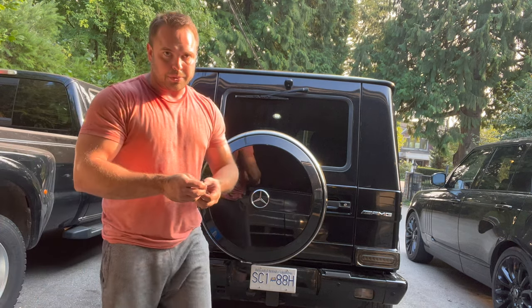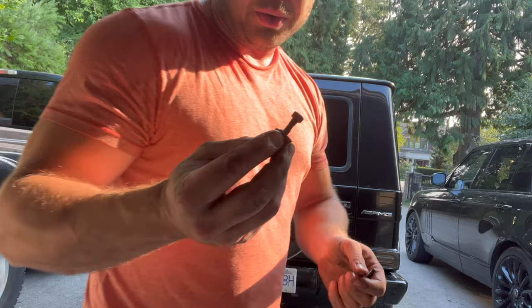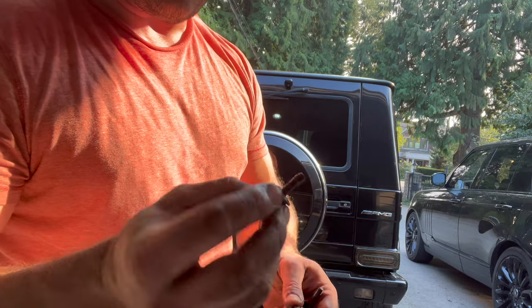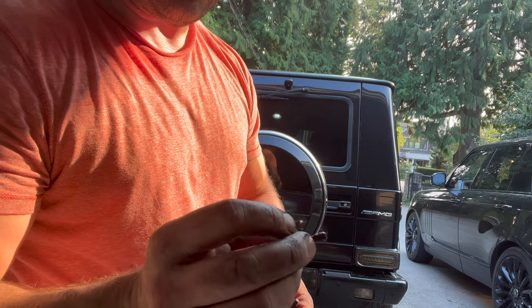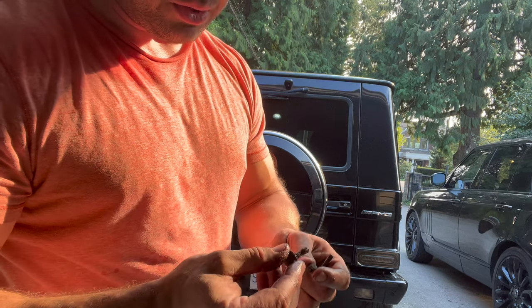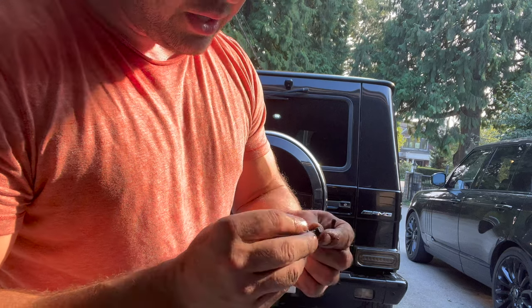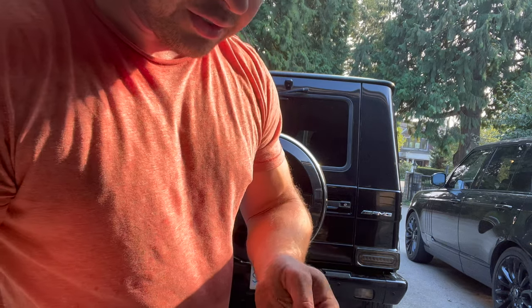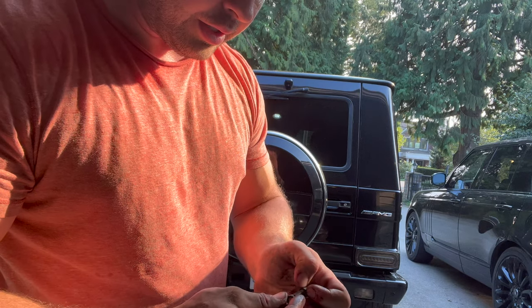Okay, so this is what came out of there. This is very rusty. This is the bolt that holds the bumper to the fender flare, and this bolt's garbage. I'm gonna have to replace this bolt, and I'm assuming the one on the other side too. You can see it's rusted halfway through, and I mean, this thing's not even 10 years old, so I'm surprised there's this many rust issues on it.